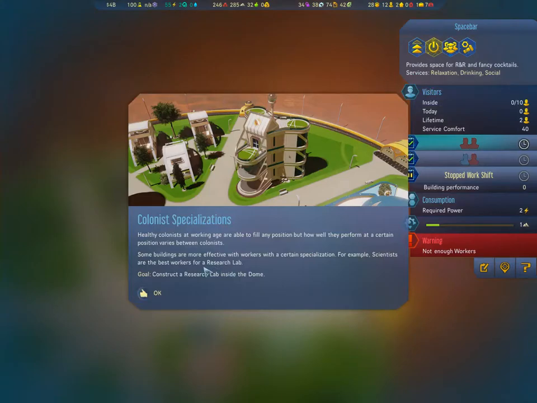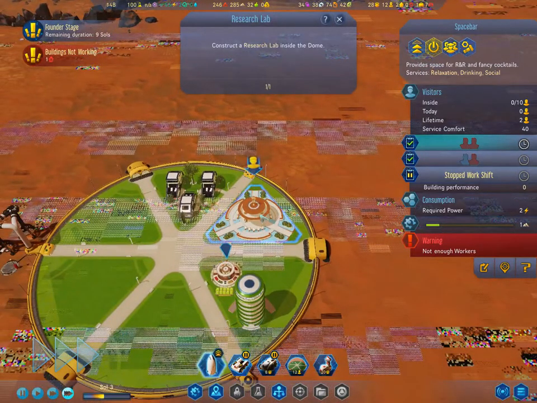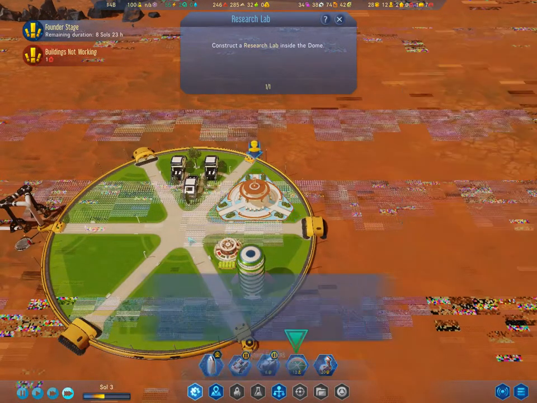Healthy colonists at working age are able to fill any position, but how well they perform at a certain position varies between colonists. Some buildings are more effective with workers with a certain specialization. For example, scientists are the best workers for a research lab. Construct a research lab inside the dome. I don't know what this is telling me, but anyways.